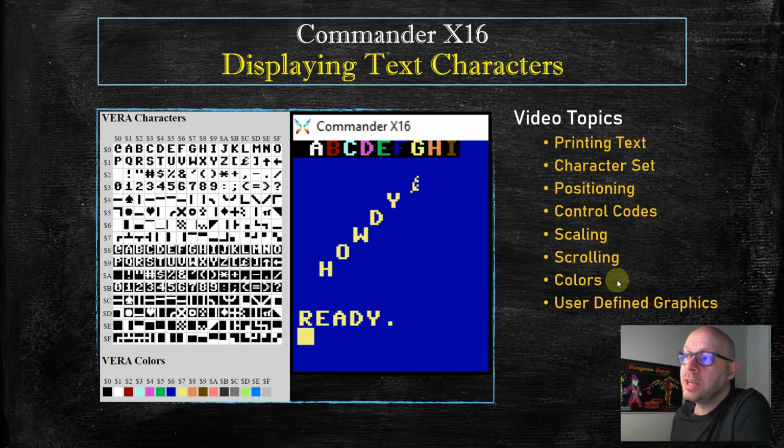And we're going to be, of course, taking a look at the colors that we can use for printing these characters, as well as we're going to kind of cheat and take a look at creating some user-defined graphics characters that we can use in our games. So we're also kind of looking at displaying graphics in today's video, although of course it's based on text characters. If we redefine those text characters, then now we have some user-defined graphics we can play with as well. So let's go ahead and get started and take a look at the next slide.